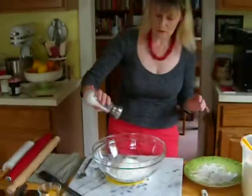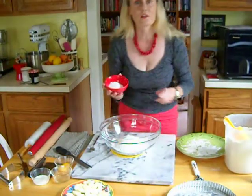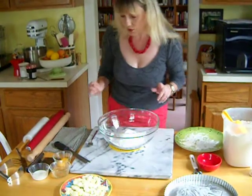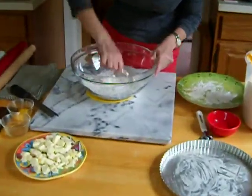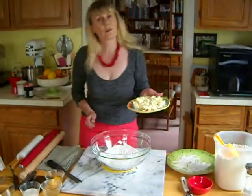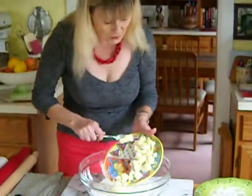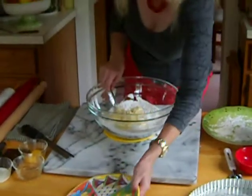Then we're going to take just a pinch of salt, a little bit of sugar, it's 2 tablespoons of sugar, throw them in there. Now we're going to mix it all up like this to make sure that the sugar spreads evenly. Then I'm going to take the butter, which I've cut up. It's about 10 tablespoons of unsalted butter in little pieces, because it's always better, so you can control the salt. Okay, so we throw the butter in there.